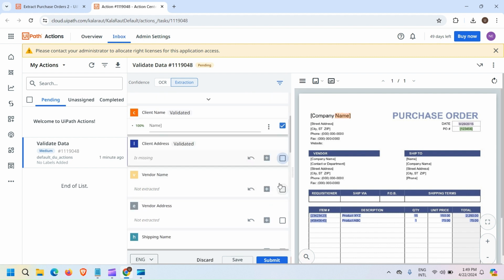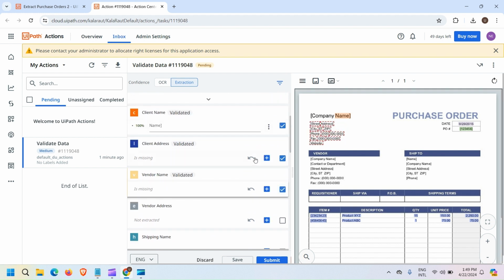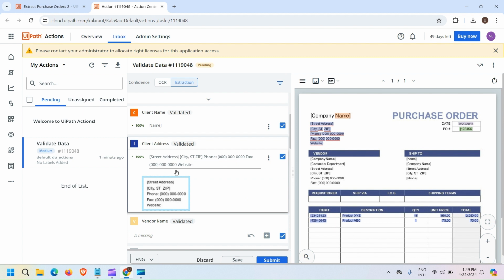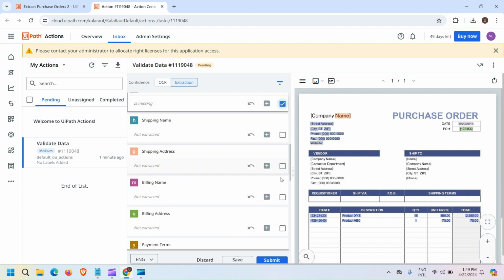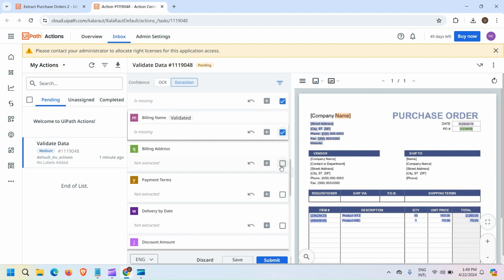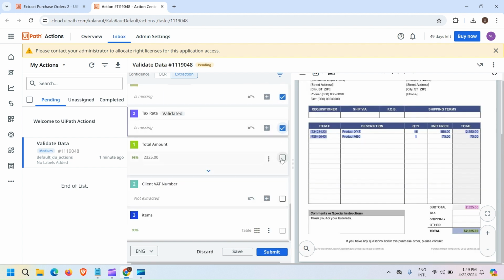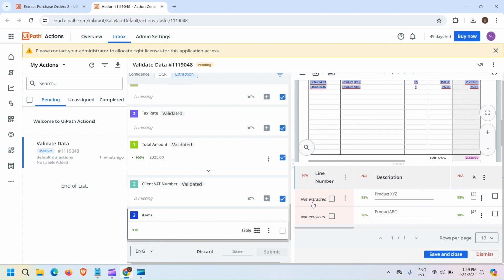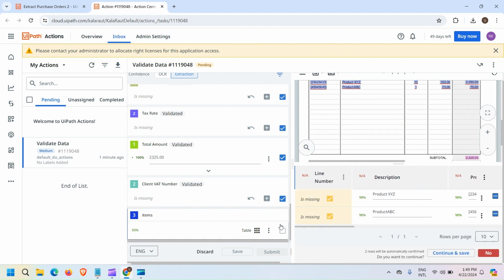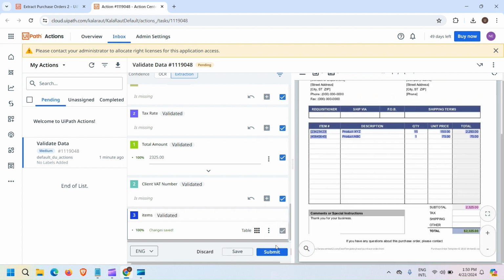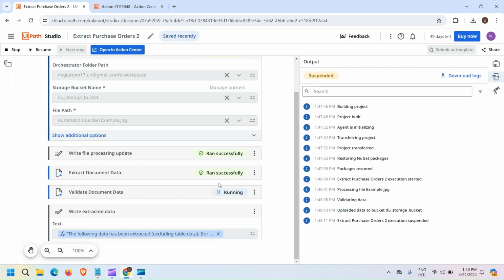Once I get all those things, I just have to do this for all of them. I can do them one by one. Suppose I have to get a client address, and I think this is the client address, then I can just do here, add here, and then it gives me the client address. In a similar fashion, I can do this for all of these, and we can move forward with how we process this action center. Once I'm satisfied with all this data that I identified, I just have to submit it. And once all is done, I can simply submit it here. Once it is submitted, the bot flow will go back here, and my process will run further.